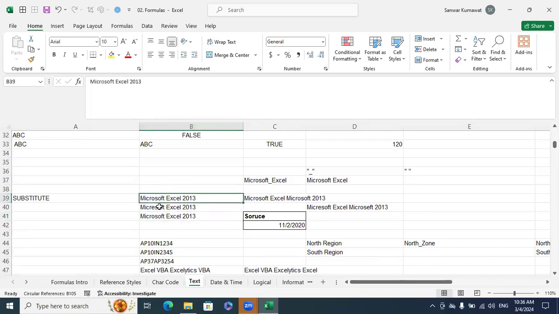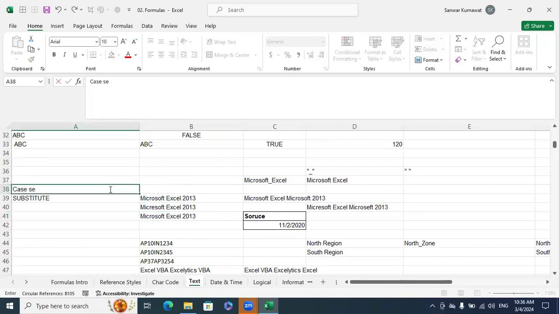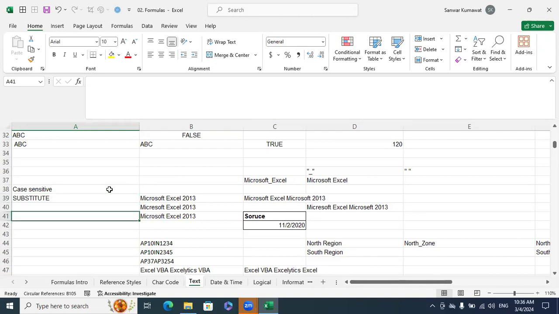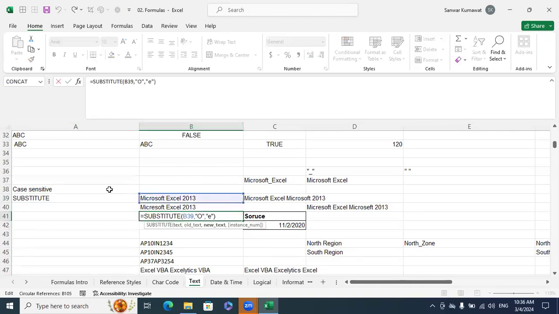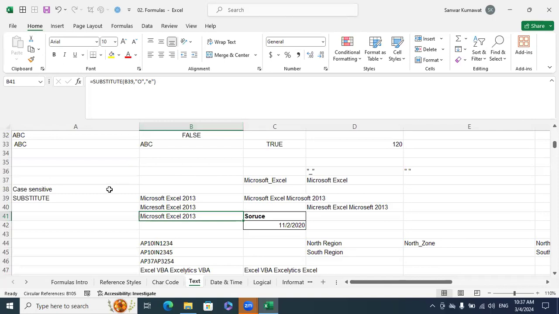It means the substitute function is case sensitive. If I change this capital O to small o, it's working fine. But if I change it to capital O, it's not working because the substitute function is case sensitive. Remember this.